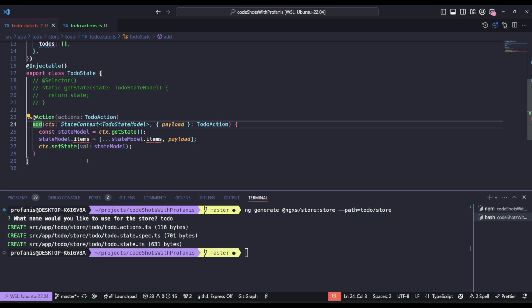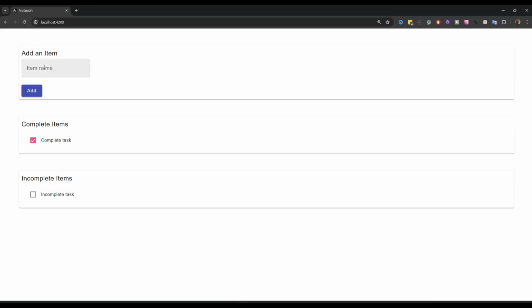But before even we have to go there, let's go to the application to see what we have eventually to implement. So if we go to the browser, at first we have to get the items. We have to get the items to know what kind of items we have as complete or incomplete items. So let's start doing that by implementing the get.